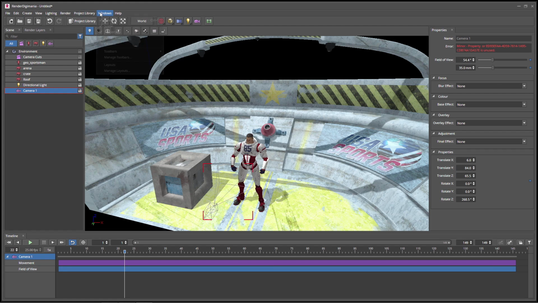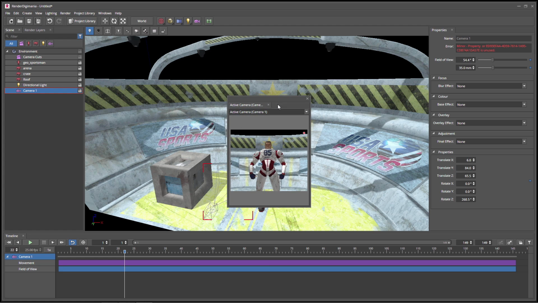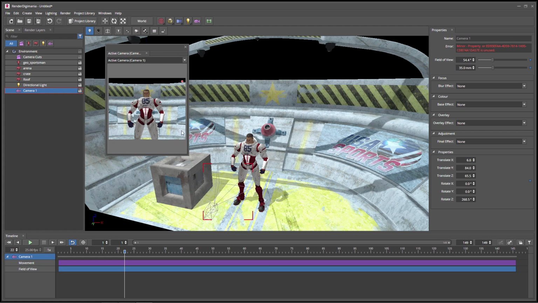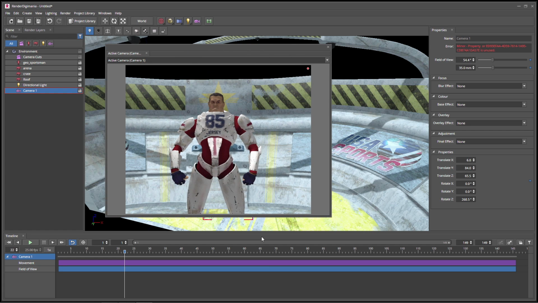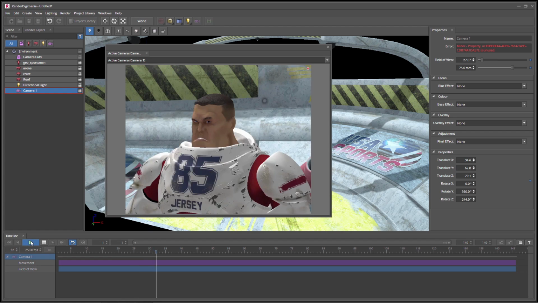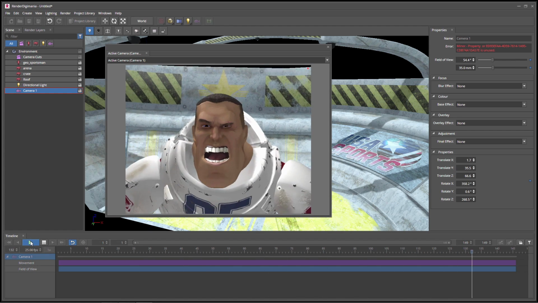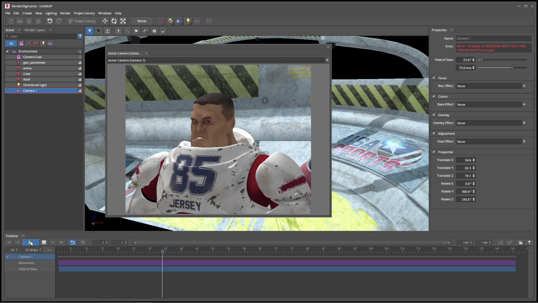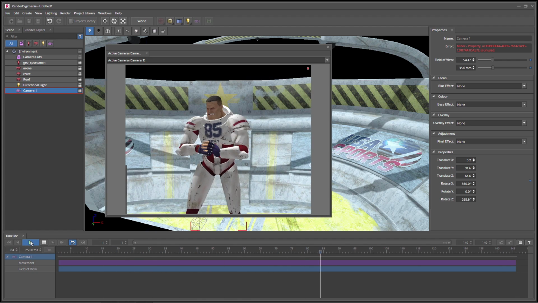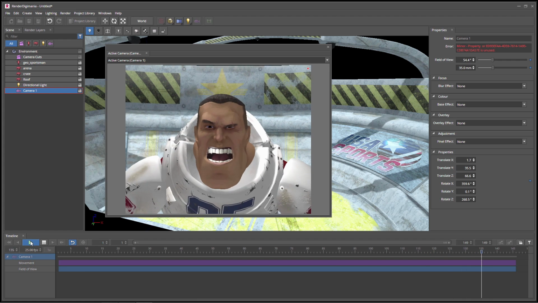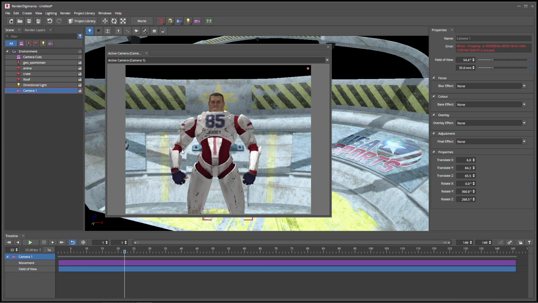There's no active camera panel docked in our workspace, so let's get one from the window menu. Resize it so we can see what's going on, and then hit play. OK, we're ready to render.